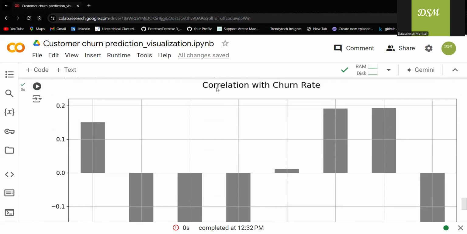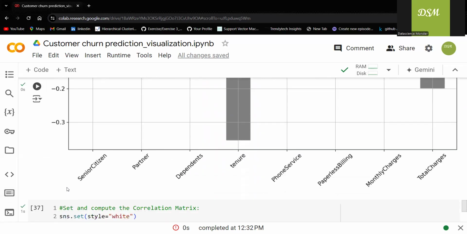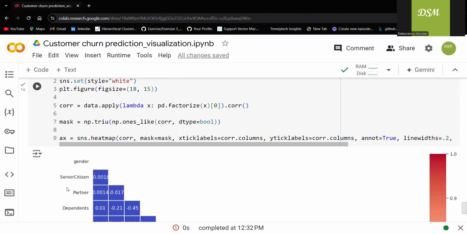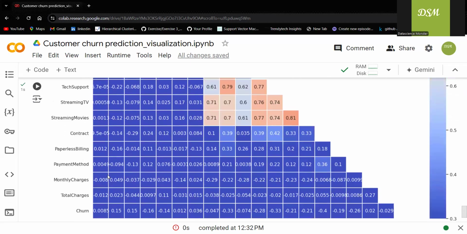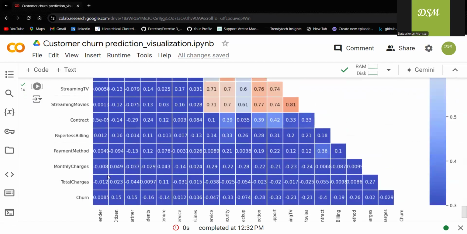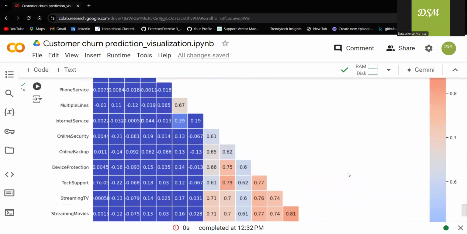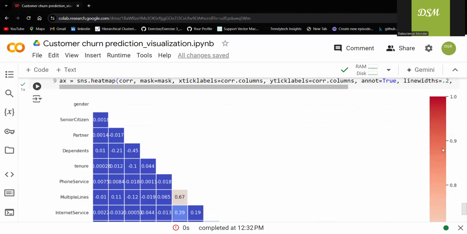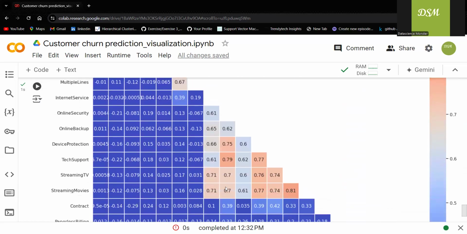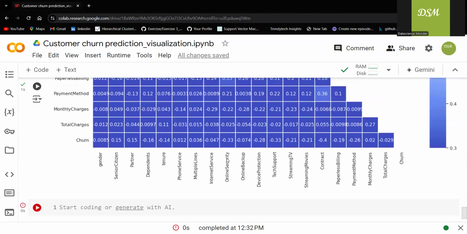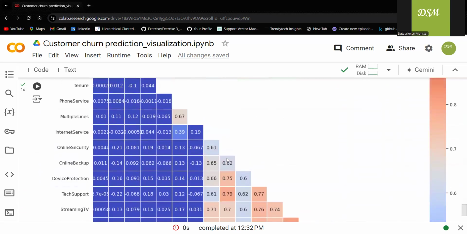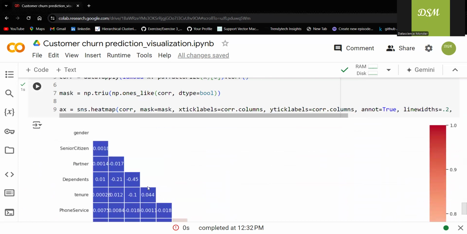I'm trying to understand the correlation with the churn rate. Also, I can do it with the correlation matrix. Whatever you could see in this color is highly correlated. You can see technical support as well as online security are highly correlated.